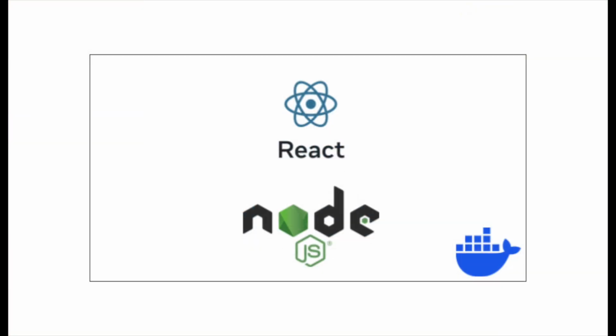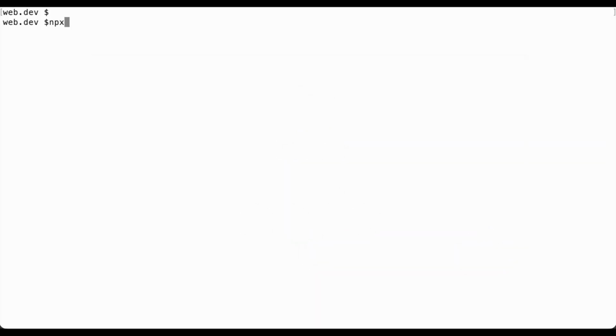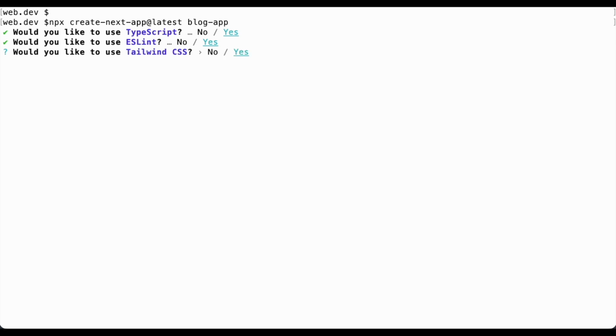First, we'll start by creating our React application using Next.js. Next.js not only simplifies the setup with features like automatic routing and server-side rendering, but also boosts our app's performance and SEO right out of the gate. We'll use the create-next-app command, which sets up everything we need quickly and efficiently. Run this command in the terminal to set up a new project with a default template. In this step, we will simply choose all the default parameters.